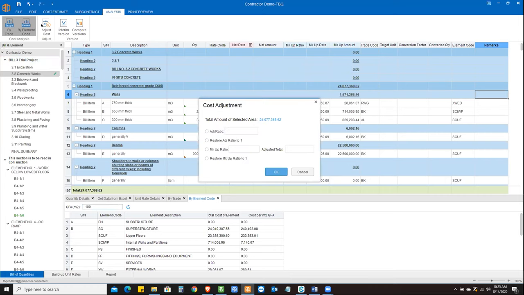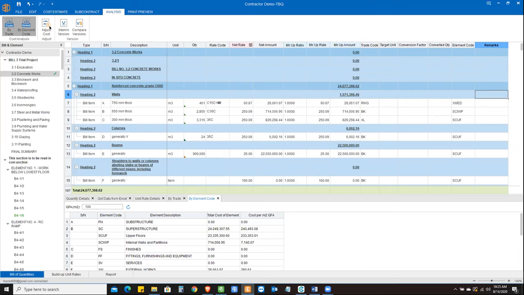Now, this particular section allows us to do adjustment in the total amount of the project. So at this moment, we're looking at 24 million amount is the cost of that particular project. Now, if I want to do some adjustment as a markup ratio, I can do that here. I can do markup ratio here, or I can just put in the total adjustment, and then it will get applied to each of the bill items. So it will get spread all over. So we don't have to do the adjustment by going to bill item. But if you want to do that by bill item wise, then you still have got the option over here. So you can do that as well. Now, if I apply something, it will get affected everywhere. That option is there. And this is kind of useful while deciding at the final stage.